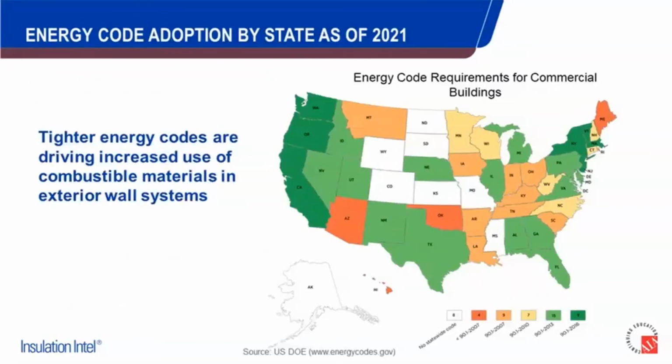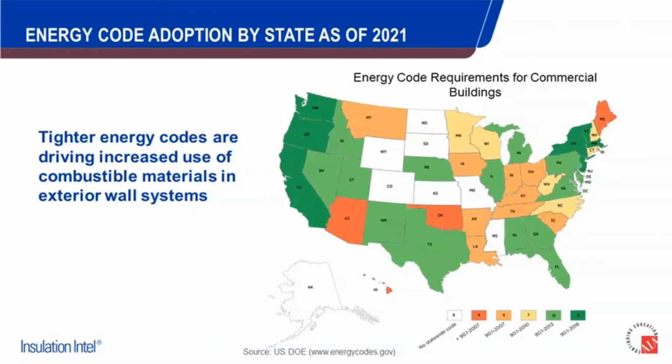Now, why do we want to use combustible materials in the exterior of a wall assembly? Well, a lot of it's driven by energy code, in that as codes, each iteration, get adopted within the US. I got a quick snapshot from the Department of Energy here, showing energy code adoption in the US, just where we're at nationally. But again, as these codes get adopted, a lot of them have increased requirements for continuous insulation, which has been a fairly hot topic over the last probably at least 10 years, and continues to be a hot topic as these codes get adopted.